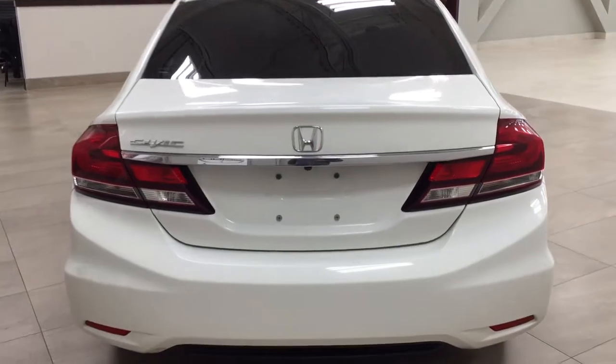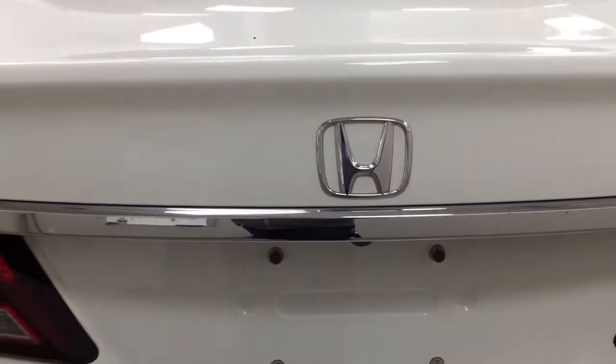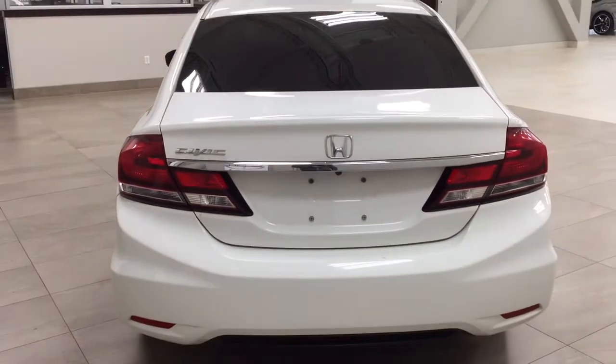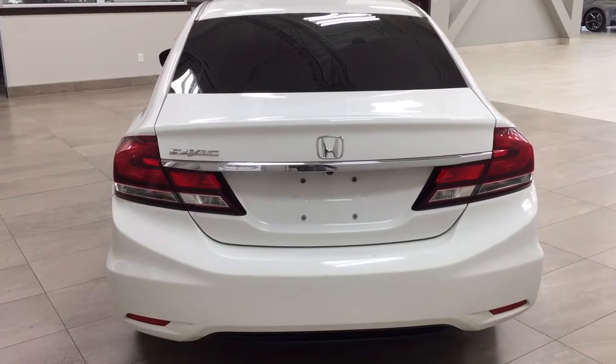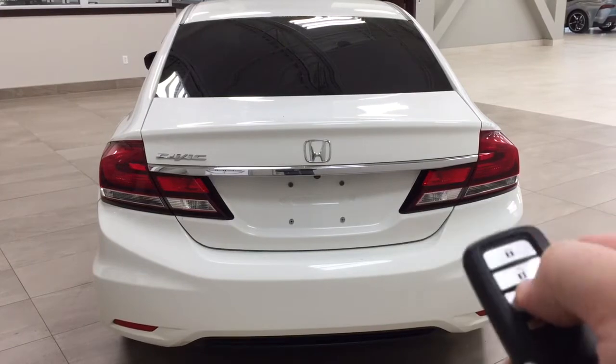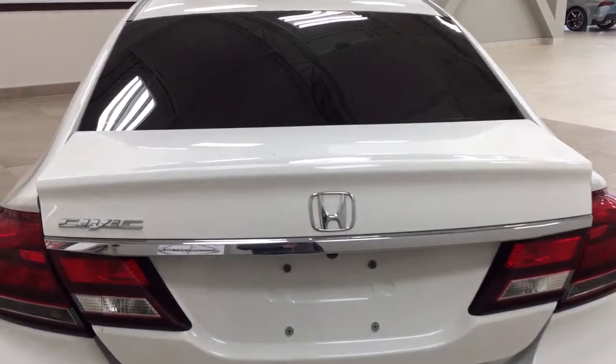Finally, we'll be taking a look at your rear cargo area as well as your trunk. Taking a look at the back, you'll find your backup camera located underneath. One of the nice things with this Civic is it does offer the keyless entry system as well as the automatic trunk release. Taking a look at your key fob, you have your lock, unlock, trunk release, and panic button. If you hold down the trunk release for approximately two seconds it'll open up for you.